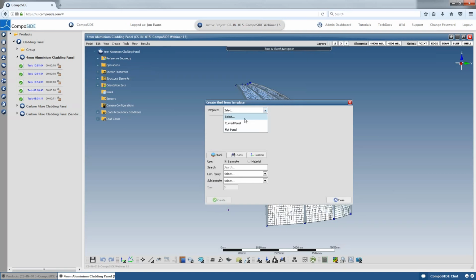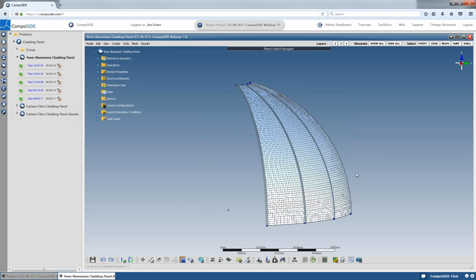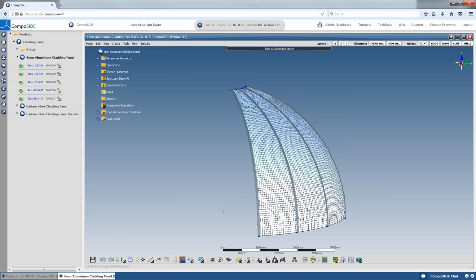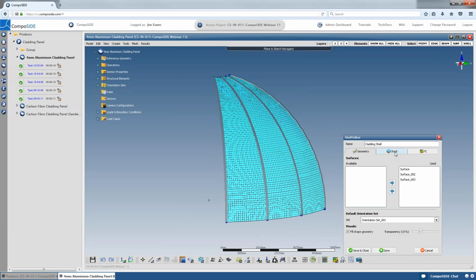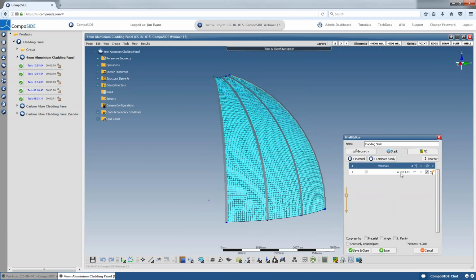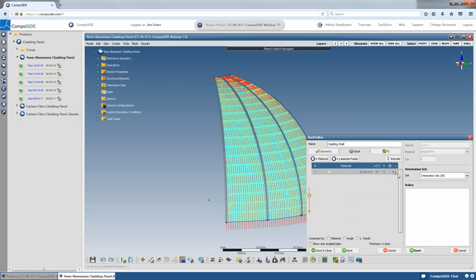In here I can select a curved or flat panel, just put in the radius, length, width, laminate, loads, and boundary conditions, which is very good if you're doing a quick buckling check or a quick bending check for your panel, which you might do by hand now, but it might be a bit quicker to do it this way. Okay, so what I've done is I've assigned my laminates to this as a shell, and you can see I have my stack here, which is very basic for the aluminium. It's only 4 millimeters thick, but this is linked up with my laminar space.